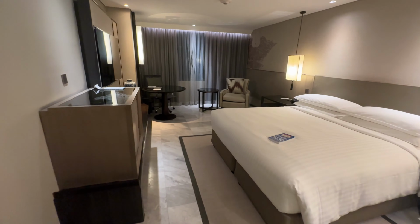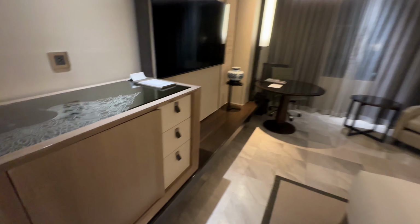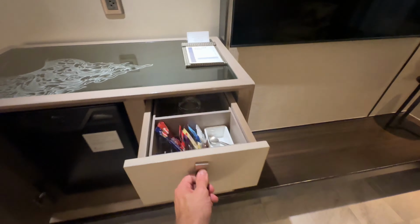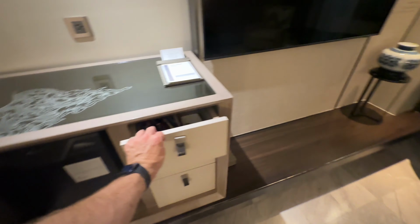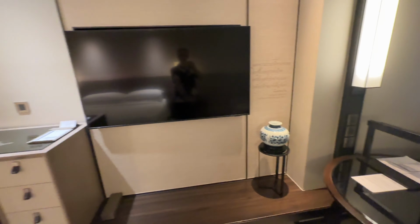We're here at the Marriott, the Queens Park in Bangkok, Thailand, and I'm excited to show you around. Is this the refrigerator? That this is like exposed? It is, just like that. Very cool. Oh, wow. Wow, this is neat. Okay, I'm excited to explore this. I'm going to show you. I like this vase over here. I like these little touches.